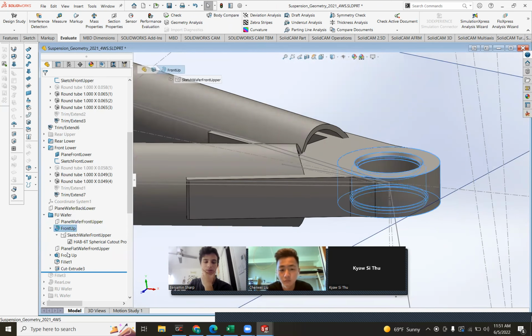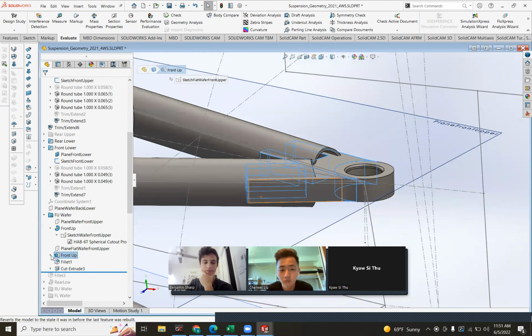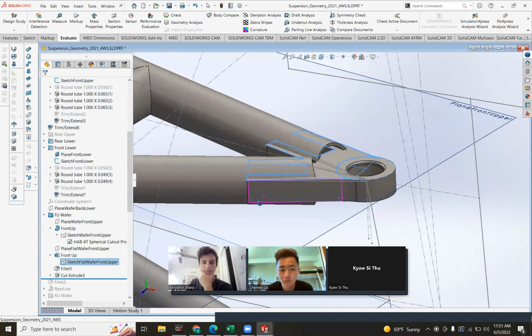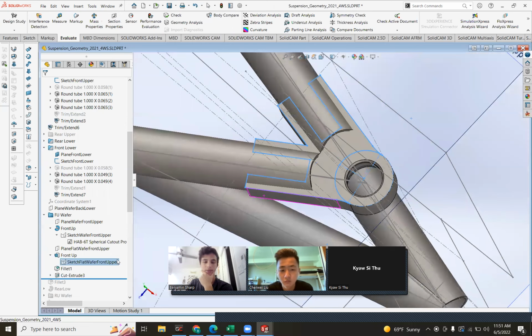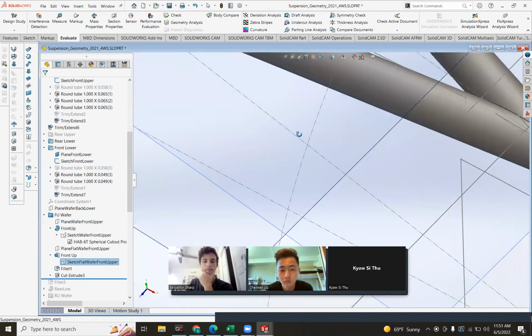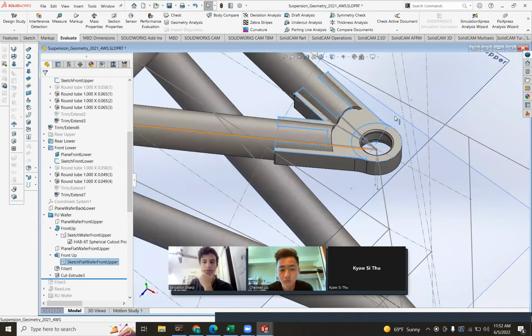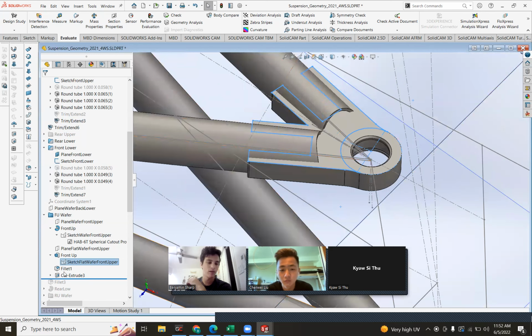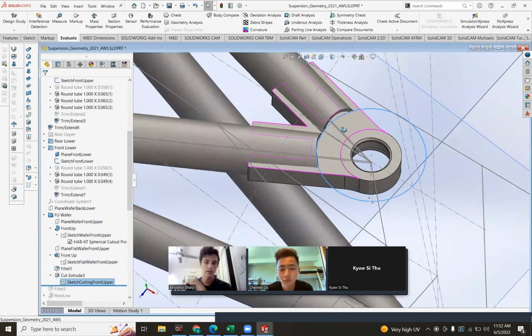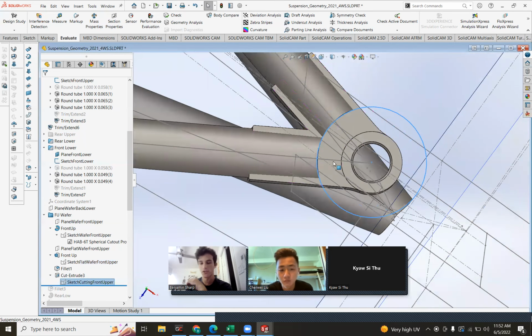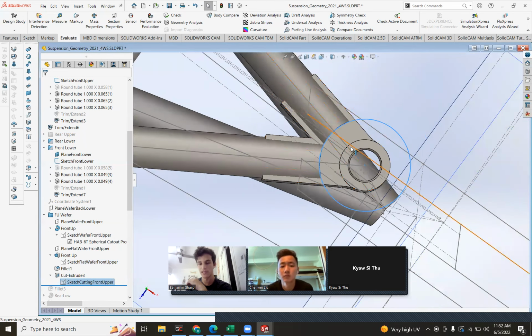So you create this circle, and then you create the legs. At this point, they're still going straight into the tube. But then this last cut right here removes the rest of the welded tube that's overhanging.